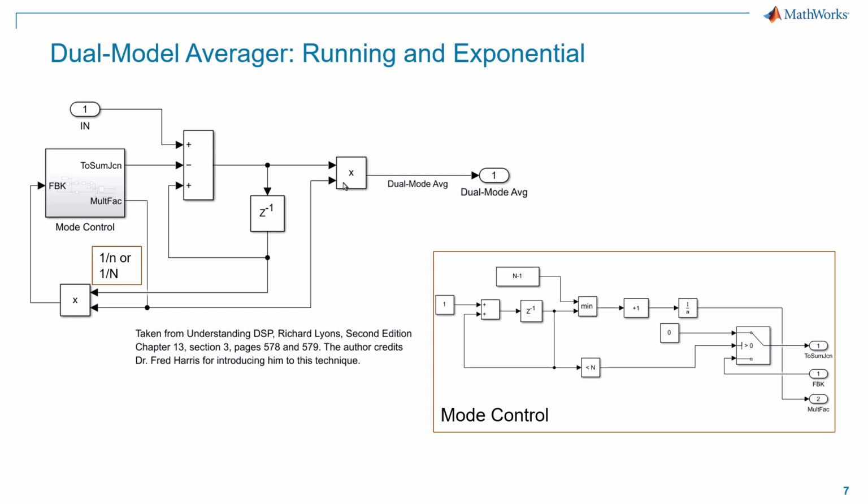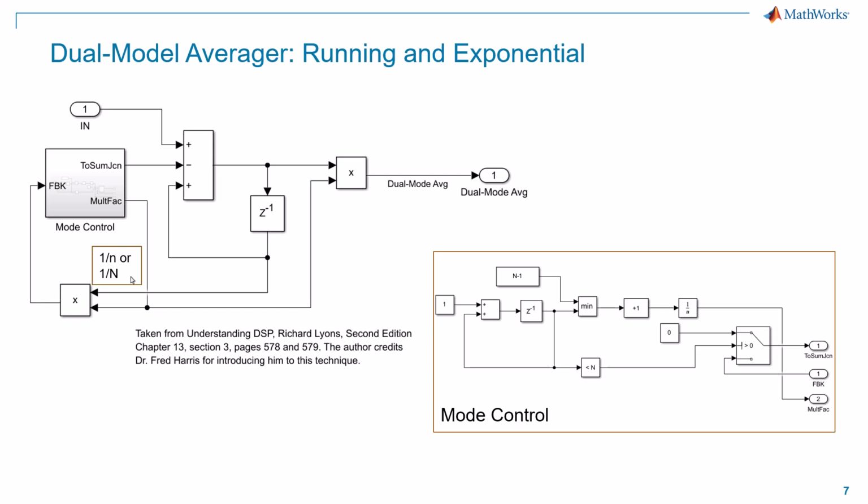And so that's the definition of a running average. You sum and then you divide by n. Again, that's in the running average mode. And again, by dividing by n here, I mean the lowercase n, 1 over n. That's in the running average mode. The 1 over capital N here denotes the exponential averaging mode.